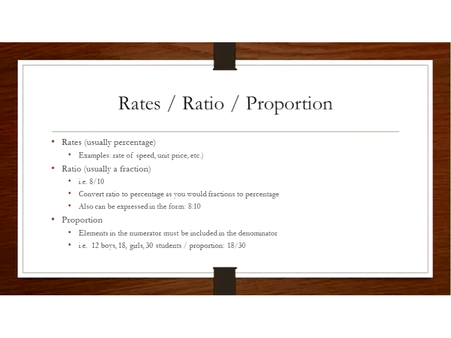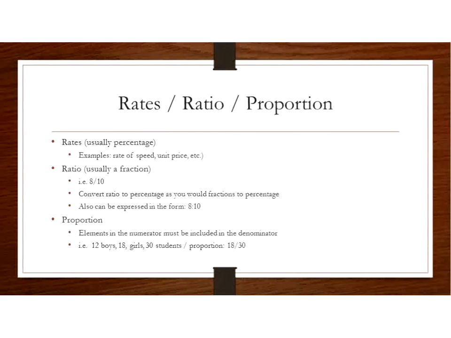Okay? Now, a ratio is a relationship between things, or one number to another number. All right? It's also a rate or a proportion. Like I said, these are just different ways to express a relationship between values. Ratios are usually written or expressed as a fraction. For example, 8 out of 10 or 8 over 10. If you wanted to convert a ratio to a percentage, you would do it the same way as if it was a fraction to a percentage, as we've already previously discussed.